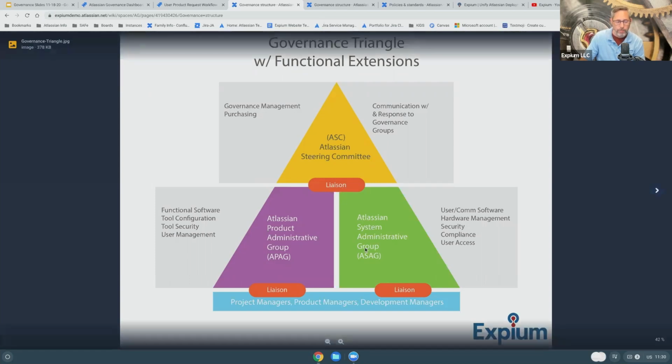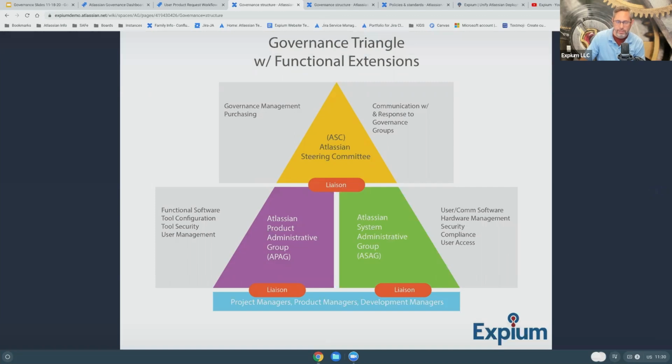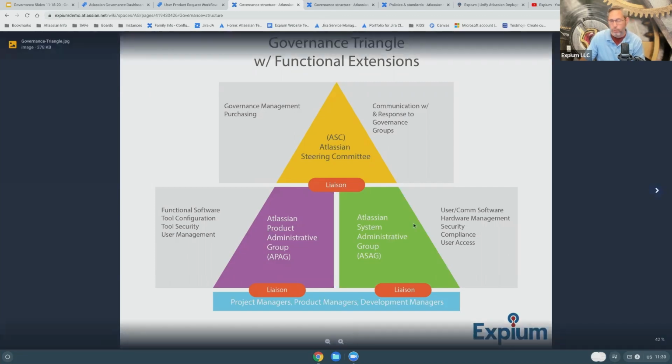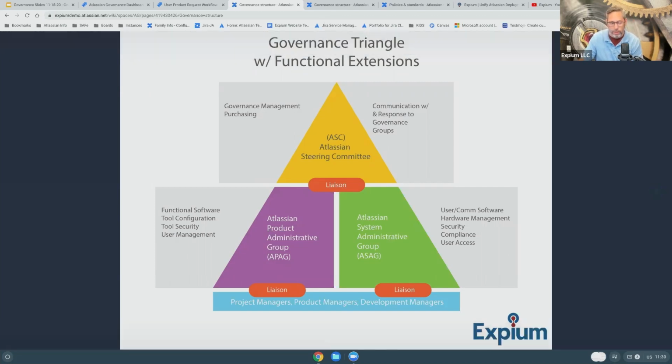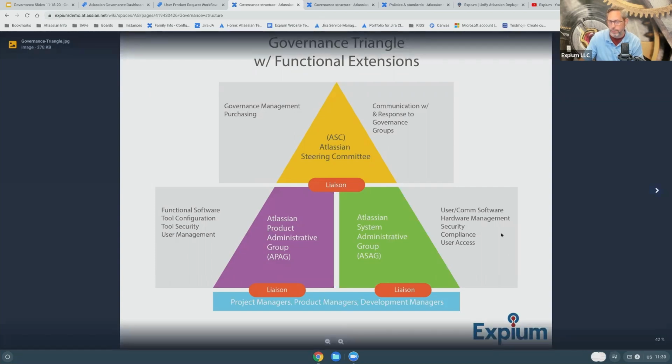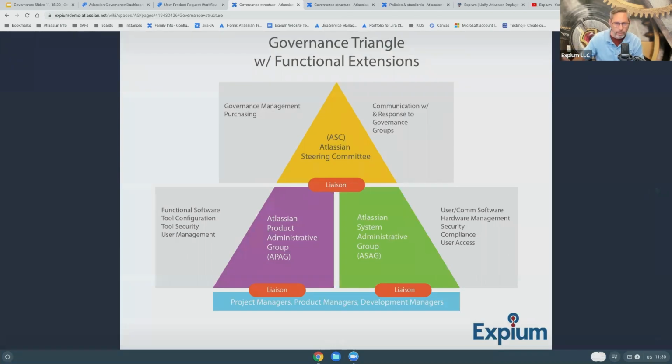Also, something to note about these two groups: the product admin group is probably going to be smaller in number because they're going to be focused on the product side, but they will be more consistent and stable. The system admin group is probably going to be larger in number because there's a variety of different things that might be happening in the system admin group, like an AD admin or an email admin or a server admin, right? So it's going to be a broader group, but the people involved in conversations may be more dynamic depending on the particular issue that we're resolving at that point in time.